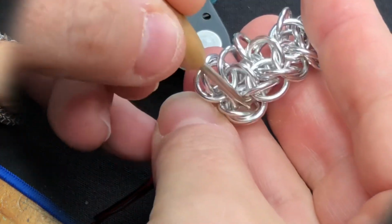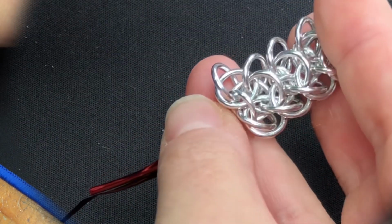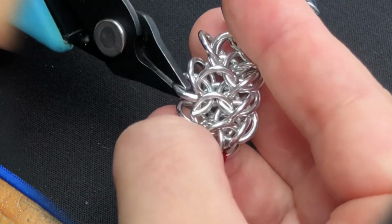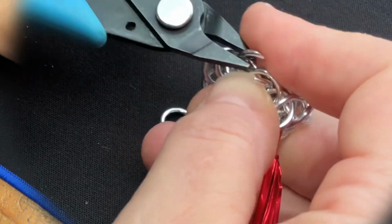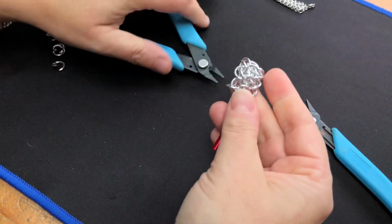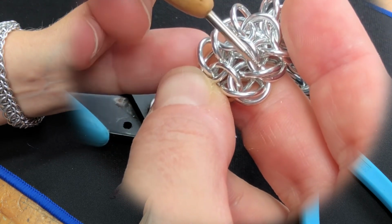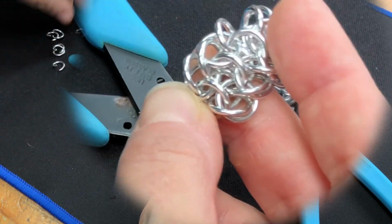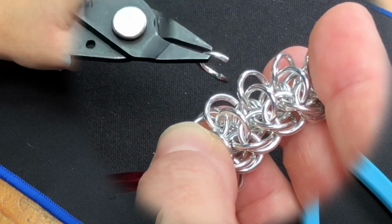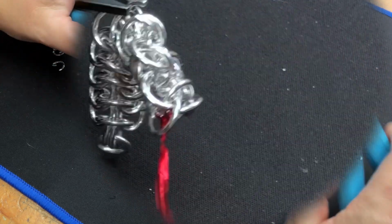See, so he's now sitting there. Take another ring. And we're jumping forward one, so we're going through that one, through the two in the middle, and also through that one there that we've already been through. There you go. And he is now in line with that one there, see? So the next one, there's the tight one, there's the loose one, through there, through the two in the middle, back through the one we've already been through.